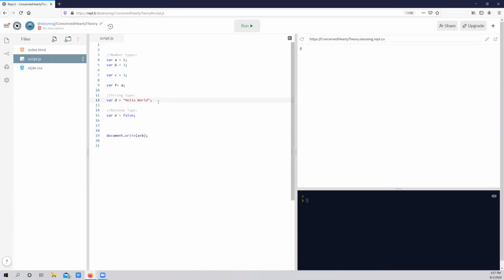You can also use a plus operator, the addition operator, on strings. You can't use anything else, but you can use the plus sign on strings. So variable d, we assigned it to hello world. What if we only had two variables, variable f which equals hello, and we have a variable g which equals world, right? How do you add them together? How do you splice them together? You can do var h equals f plus g.